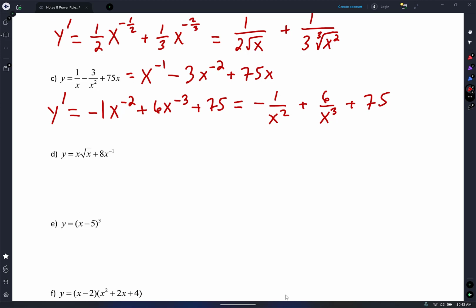No, we're right. This is the correct derivative, but how else could they have written it? They could have found a common denominator. So, see, it's the algebra that's hard, not the calculus.